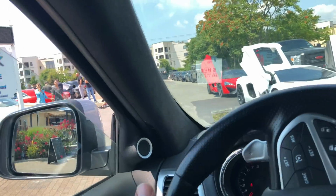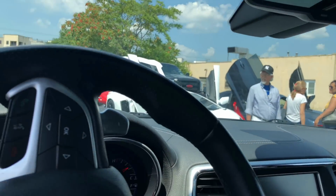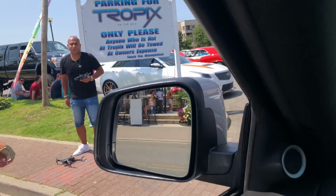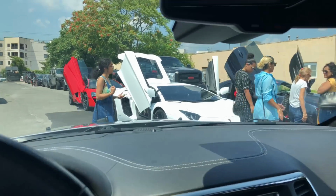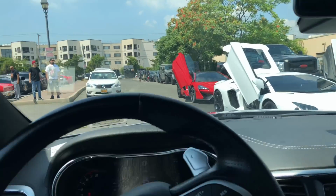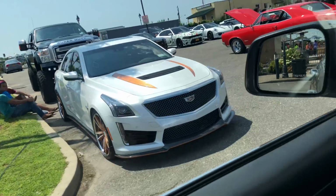So $5, right? $5, yeah. See, I like doing them out here instead. Here you go. All right, we didn't need it. There you go. Thank you. Oh, no, we need it. Okay. And then I'll be able to get 4K detail, maybe a couple of photos of the other cars here.